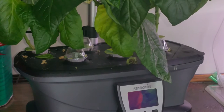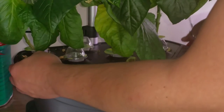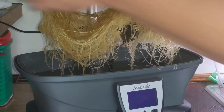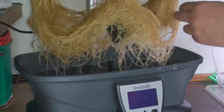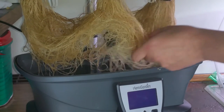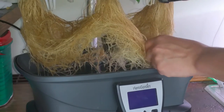Alright, now you're going to have to bear with me here. It's just me by myself and this is a pretty big plant with a lot of roots, and I'm trying not to spill a lot of water. I'm going to take this one on the far right here and try to separate it by hand as much as I can. They're pretty woven in there — I don't think I'm really going to be able to get much out.